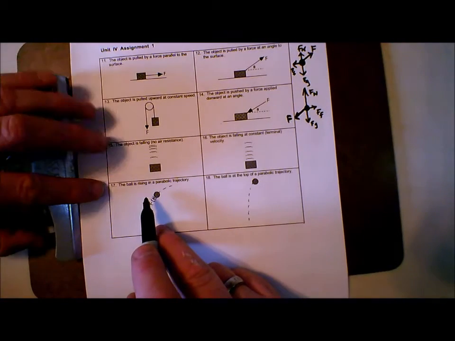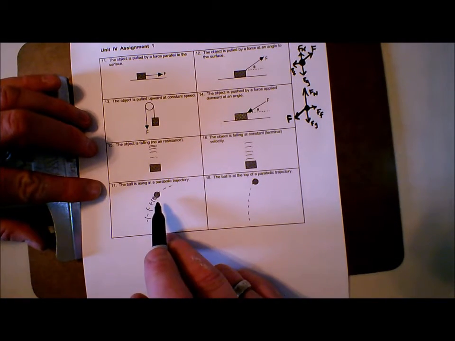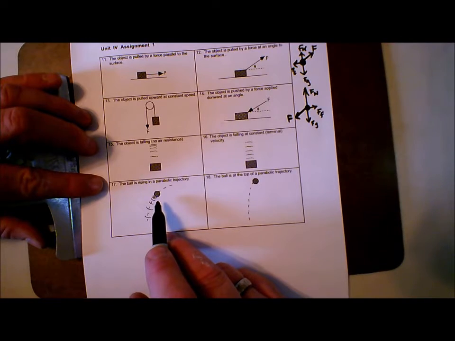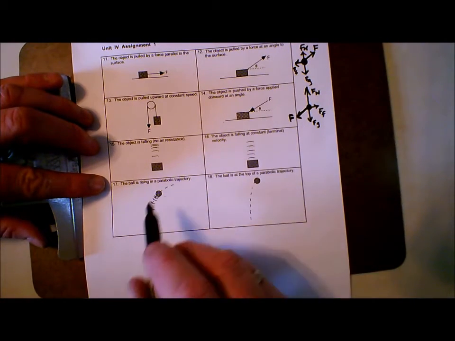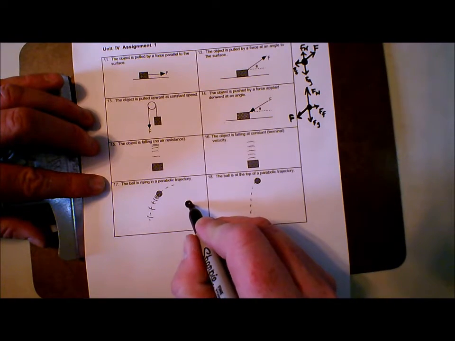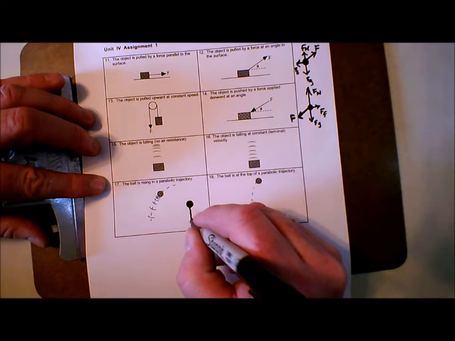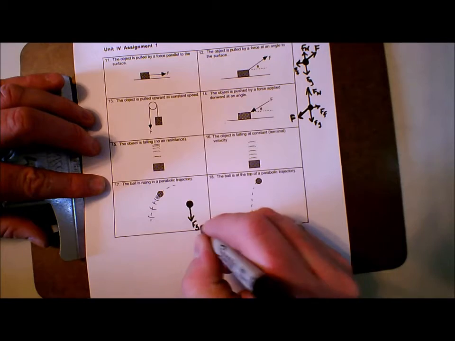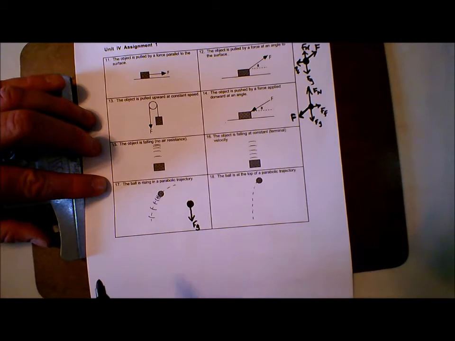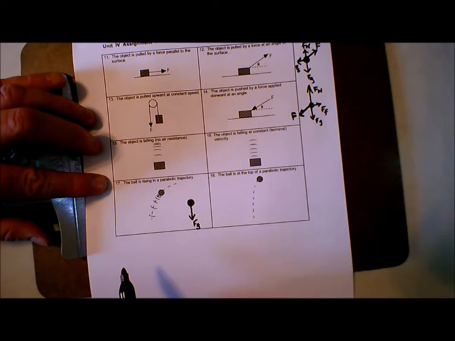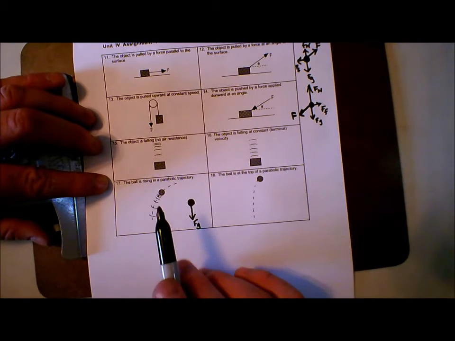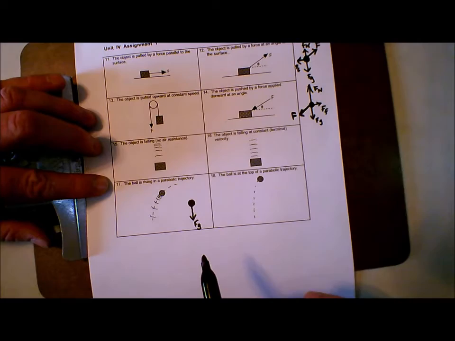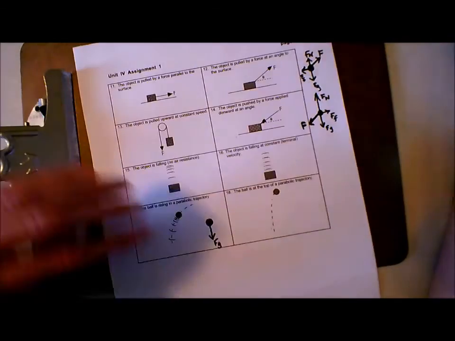One other one I want to look at here is this one. The ball is rising in a parabolic trajectory. So we shoot a basketball, or a baseball is hit, a fly ball. So it's on its way up. Well, the ball is my system, and I know there is a force of gravity going to be downward. Okay, and what's touching the ball? Nothing. Well, the air is touching it, but if we assume air resistance to be negligible, then nothing else is touching the ball. There is no other force. That's it. It's just the force of gravity.